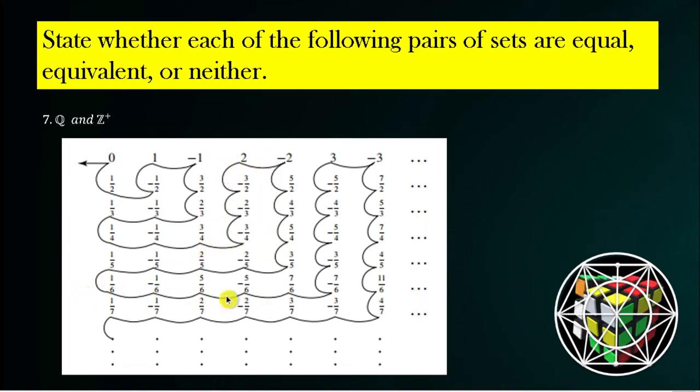So if we put it this way, we can actually map it again to all the elements of the set of positive integers. Therefore, establishing a one-to-one correspondence between the elements of the two sets. So, well, the answer is, again, the two sets are equivalent. They have the same number of elements, or they have the same cardinality.